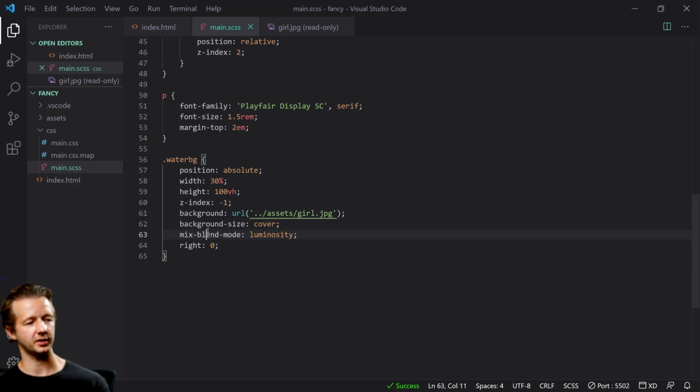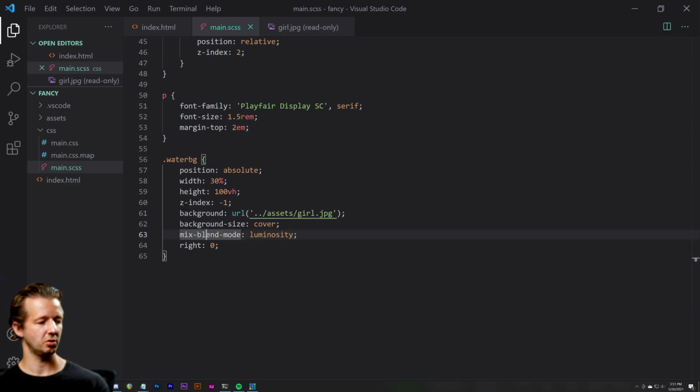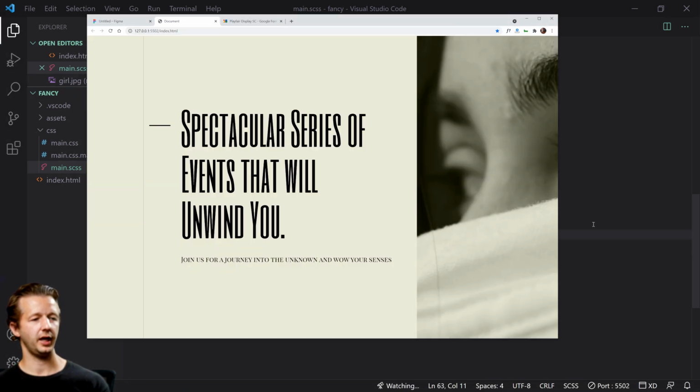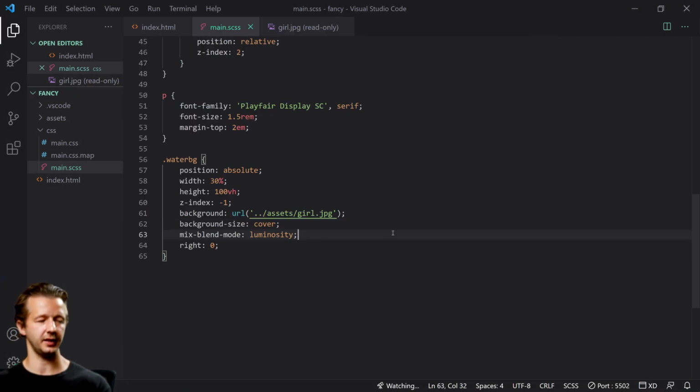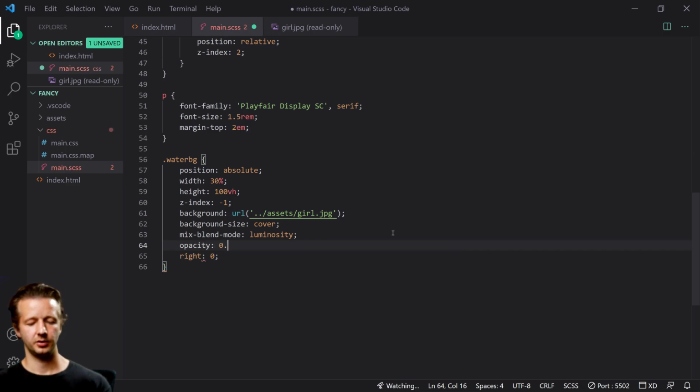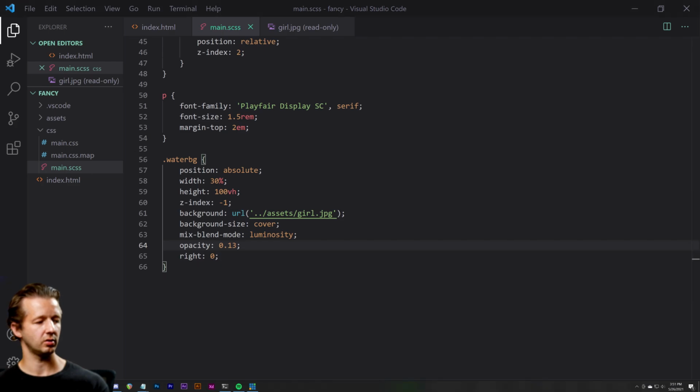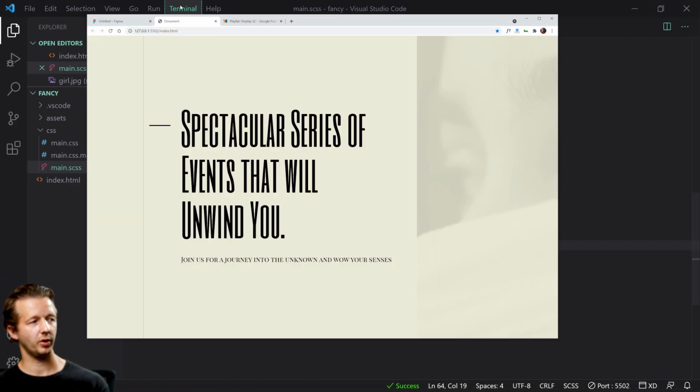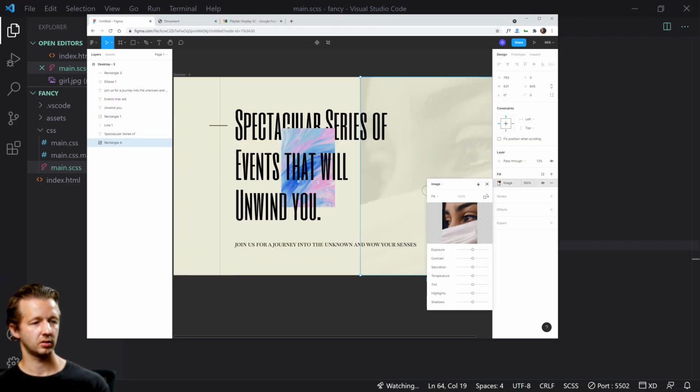I had a little bit of trouble with this. I thought it was background blend mode, but it wasn't. So there we go. Now we just take and give it opacity. So opacity 0.12 or 0.13, I don't know. Let's see. Well, what do we do here? 13%.